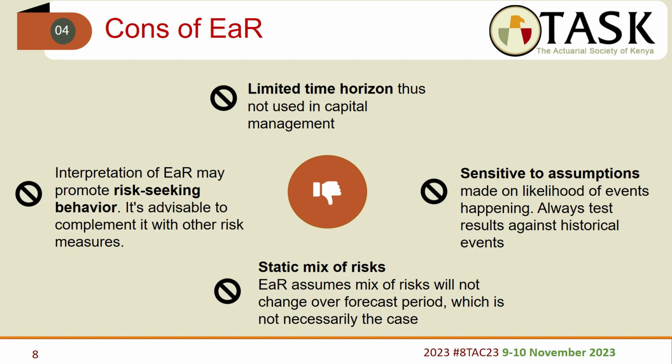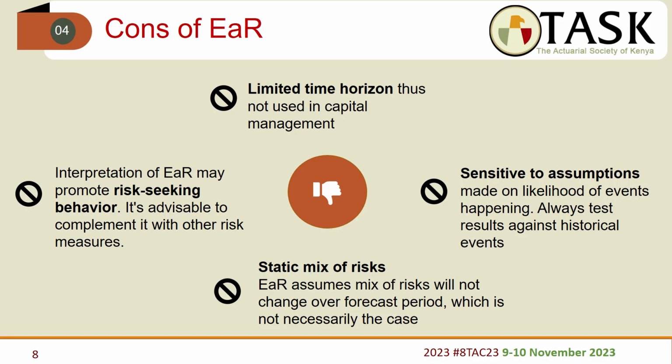The other thing is that it's very sensitive to your assumptions. With earnings at risk, you look at, based on your experience as a company, say claims, what could happen in a 1 in 10 year period, maybe claims could go up by 20%. If the next year you use 10%, then your earnings at risk results will be quite different. The fix for this is to look at what has been happening to your business historically, and use that historical experience to see whether these calculations make sense or not.